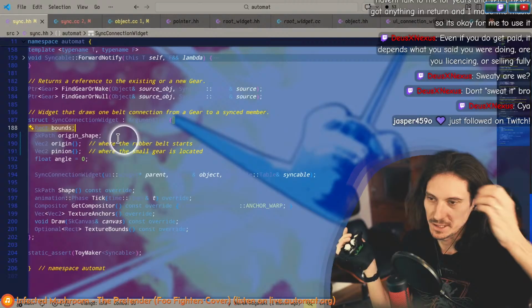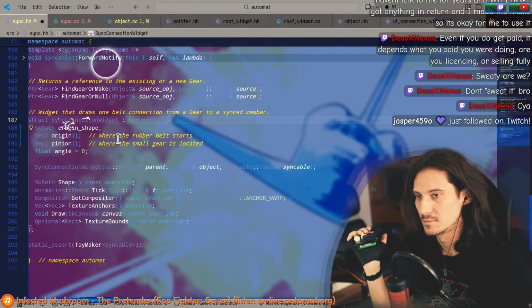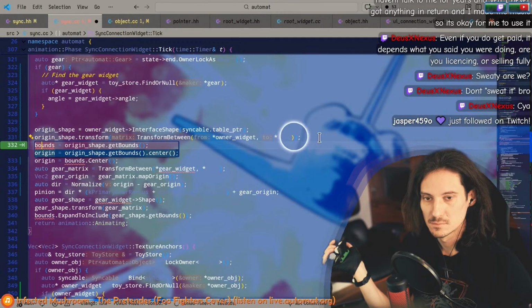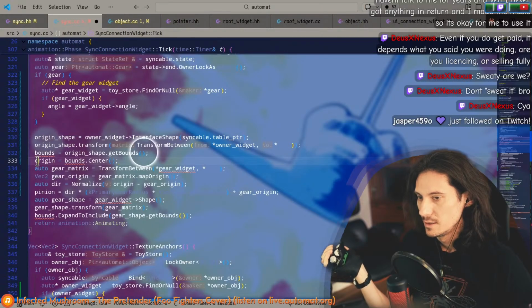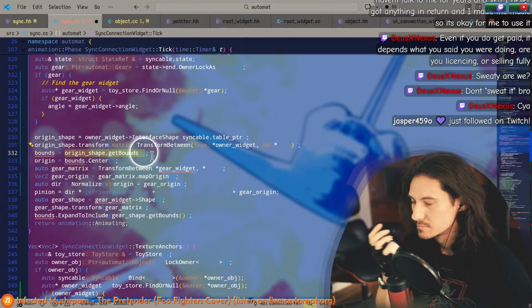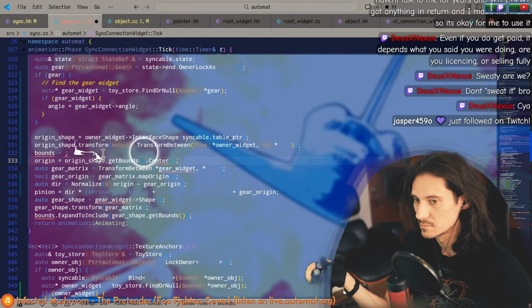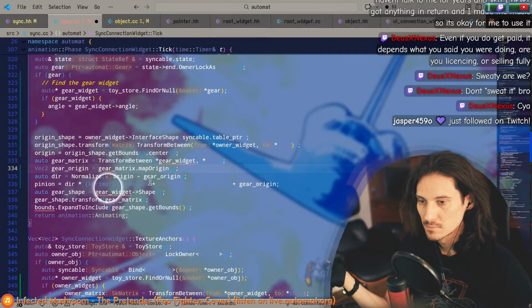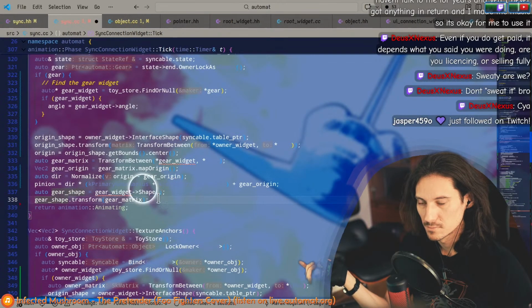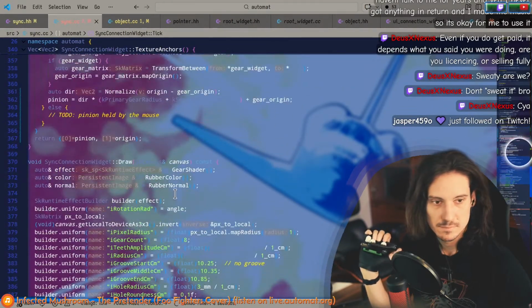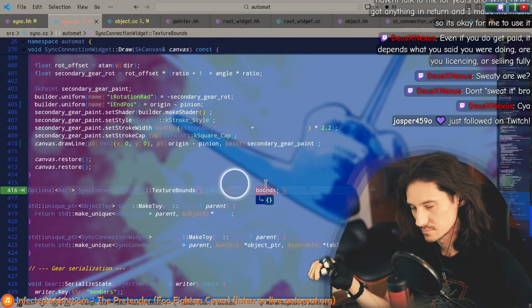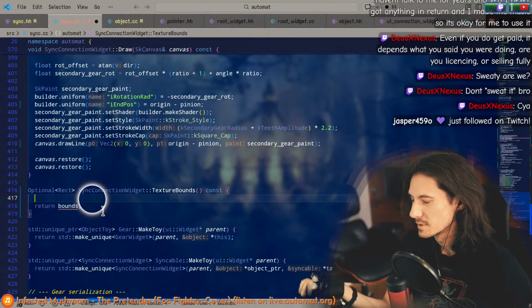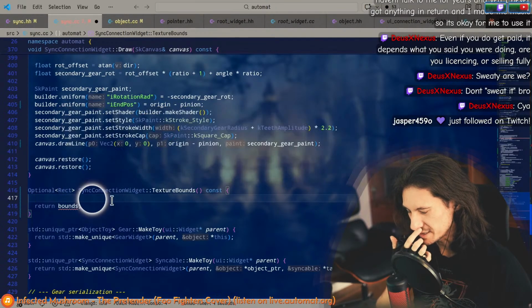I think I can get rid of this bounds variable. This rectangle.